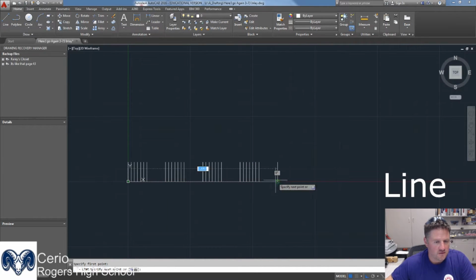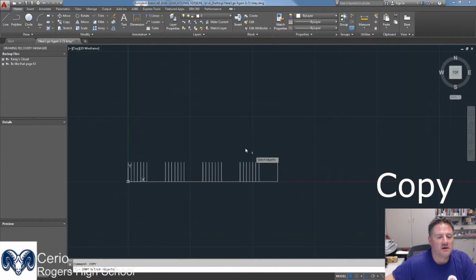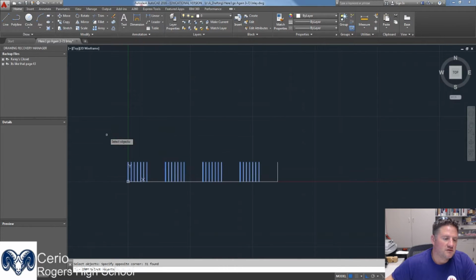from here to here. What we want to do now is copy this pattern from left to right. So like you said, Cameron, we're going to copy, selecting. We need to do some displacement here.